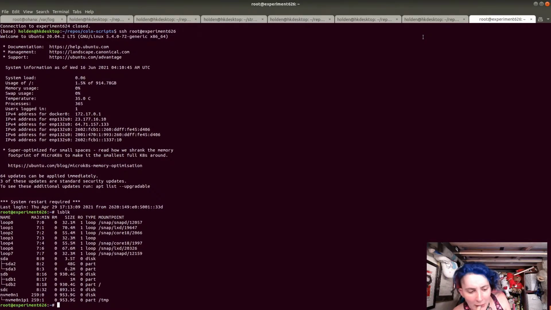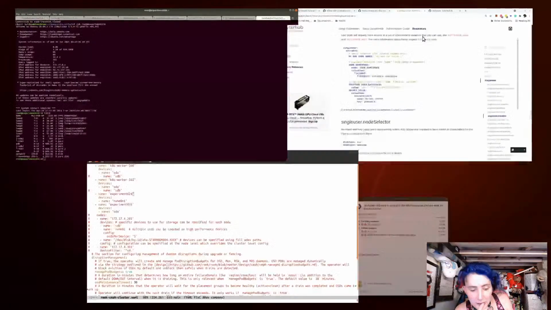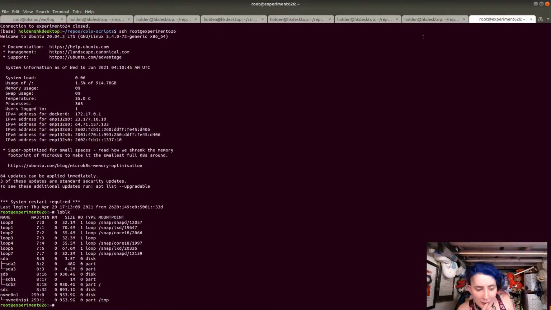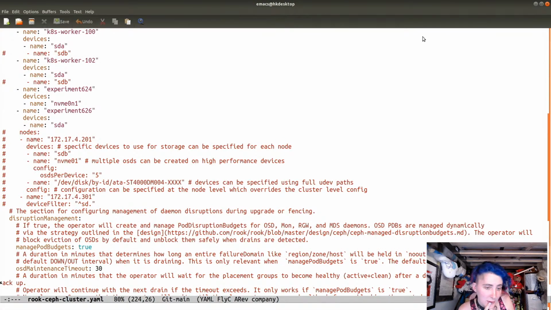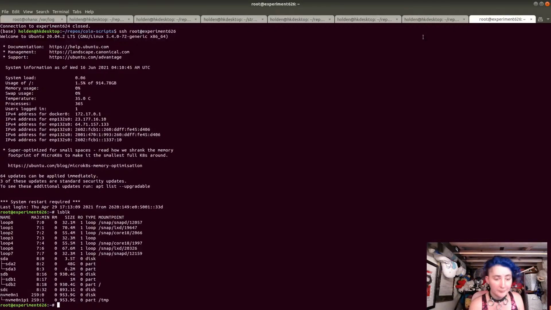Ooh, that doesn't look like the right one. Unless... Well... What's it got? SDA has 3.5 terabytes on it. That's a lot of... whatever.